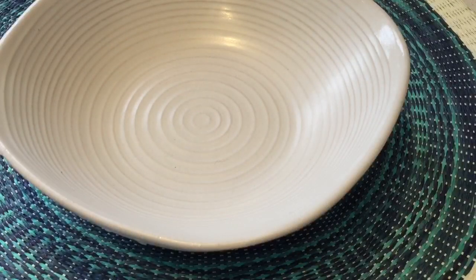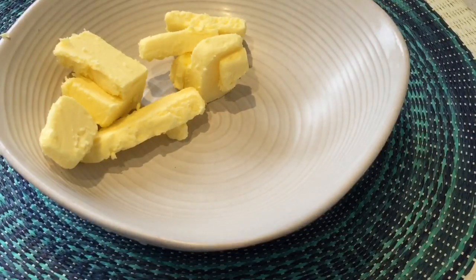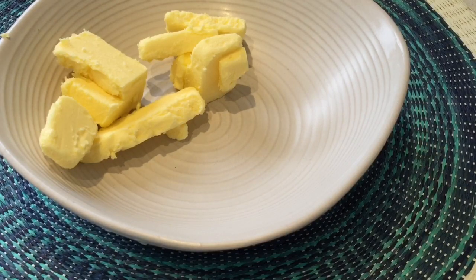Making softened butter is very, very easy. Now, the only thing you need to remember, always buy the best quality butter you can find. Once you get your butter, chop it in smaller pieces so it's easier to melt, and then put it in a clean container like so. When this is done, you leave it there until it's totally soft.